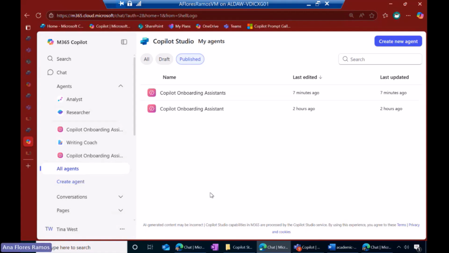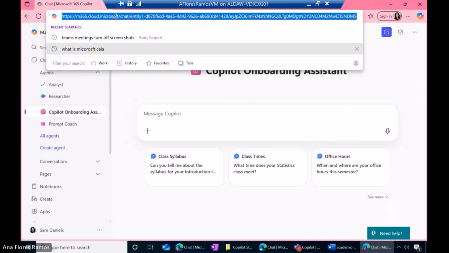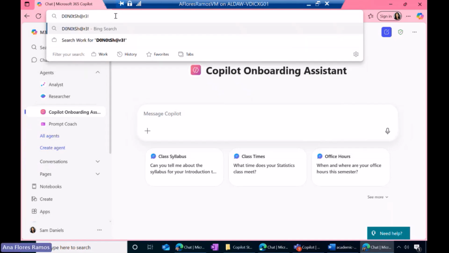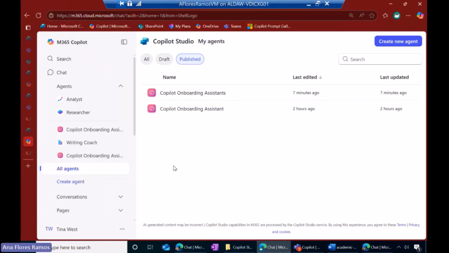I believe Copilot Studio is being managed centrally, so how frequently things are used is all centrally managed and intentionally controlled. Yeah, so I think that's really good.